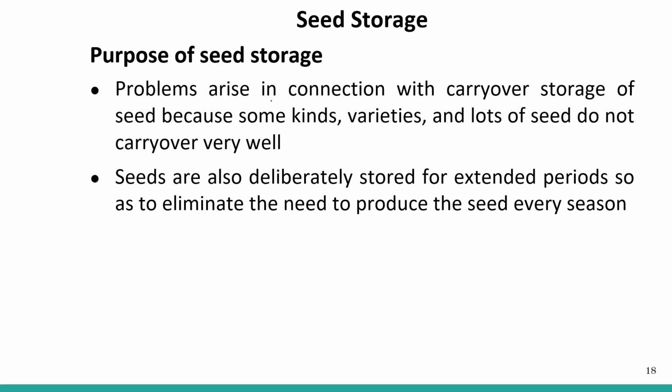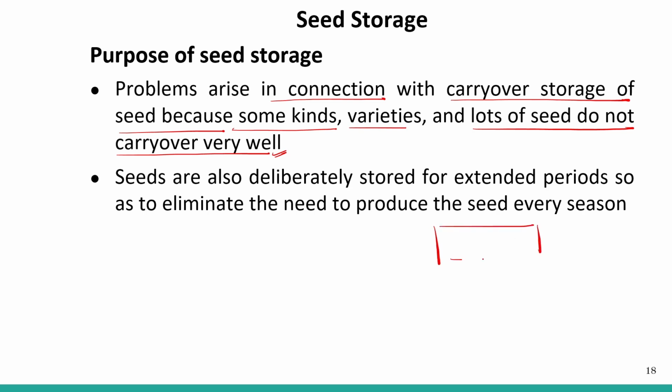The problem arises in connection with the carryover storage of seed, because some varieties and lots of seeds do not carry over very well. So if we are not keeping the seeds in a proper way, they cannot be stored all over the year, and that can be a great loss to the farmer, a great loss to the storage person. There are different, we can say, factories that store the seeds, okay?